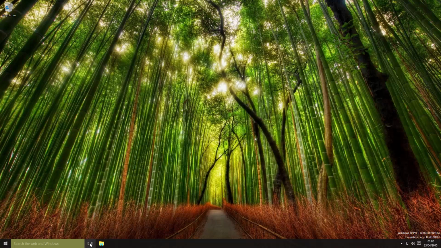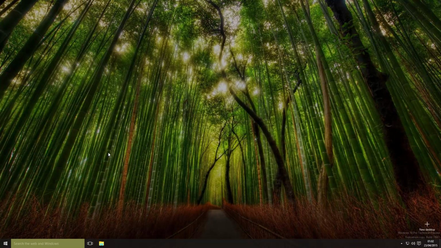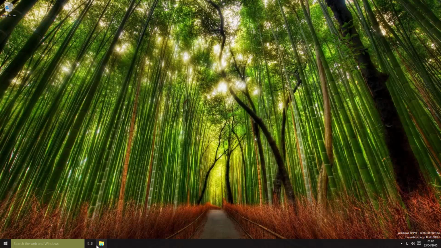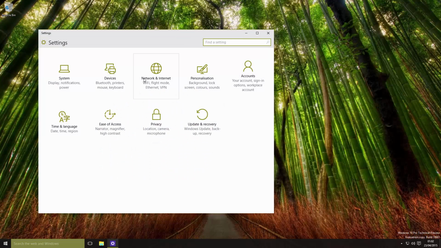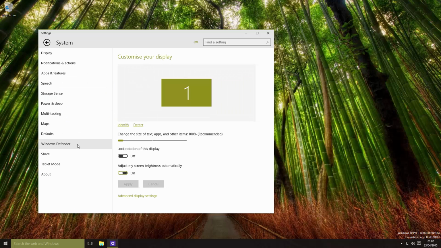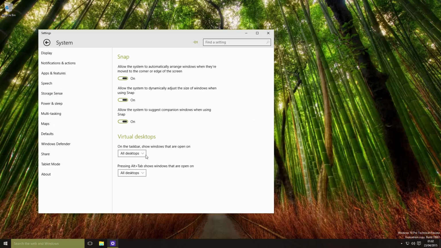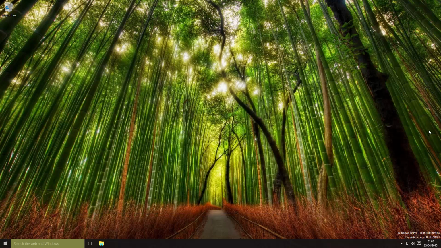Task view has been improved apparently. We've made several improvements, visual updates to the task view. Okay, so task view, the UI has been updated. Again, something we covered in build 10056, but for those who haven't seen it before, this is what it looks like. Fairly nice, and the behavior works differently as well. If we go into settings, I'll be able to show you that when we go into system, multitasking, you can change whether your apps show up in all the desktops or just the desktop that's being used. And yeah, so that's pretty much it for what's new.